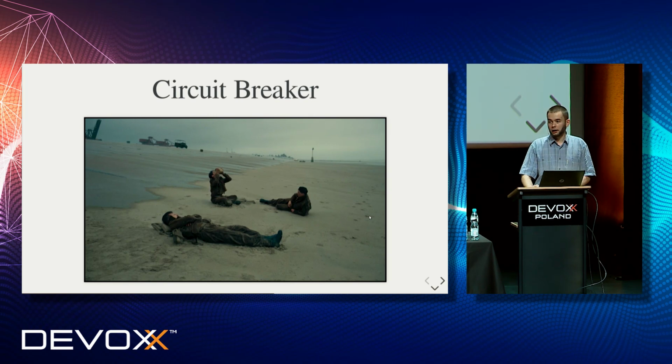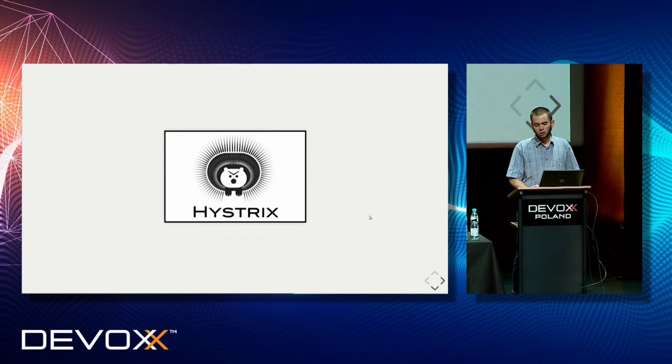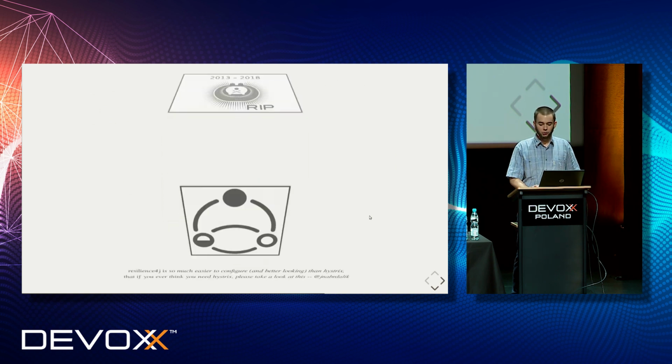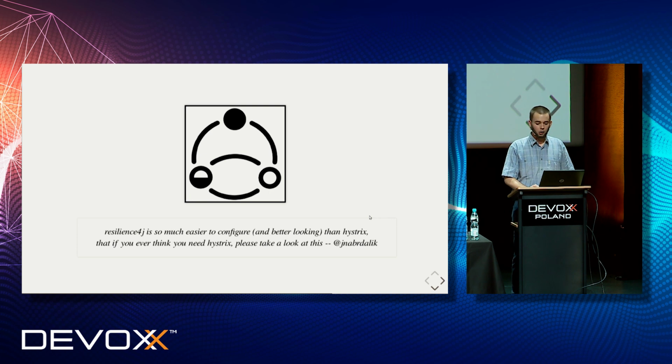And circuit breaker time. If you heard about Hystrix, you must have heard about circuit breaker. Let's look at the Resilience4j logo. But not this one. Hystrix is dead. You should know it. Let's look at the Resilience4j logo and just remember 3 words: closed, open, and half open. There are 3 states in each circuit breaker. Default one is closed. How does it work in practice?